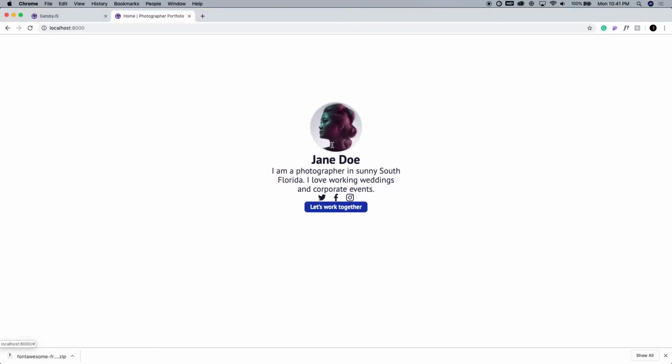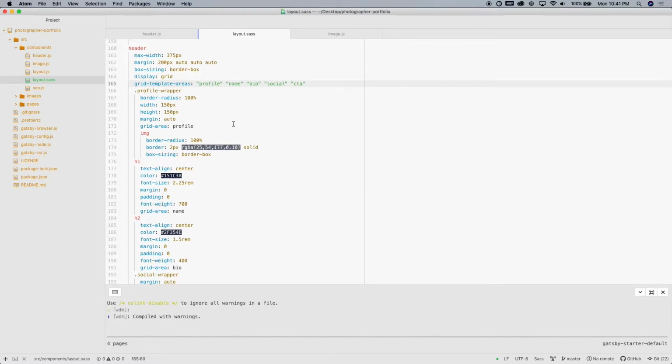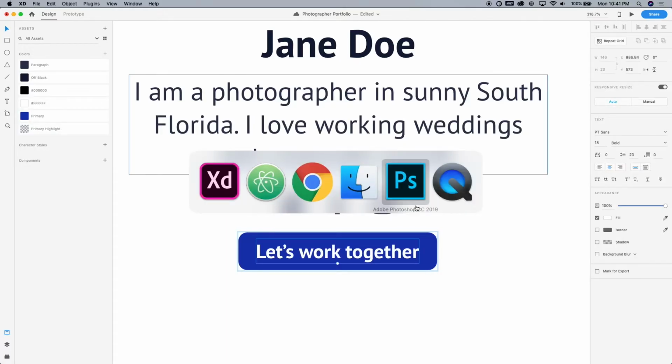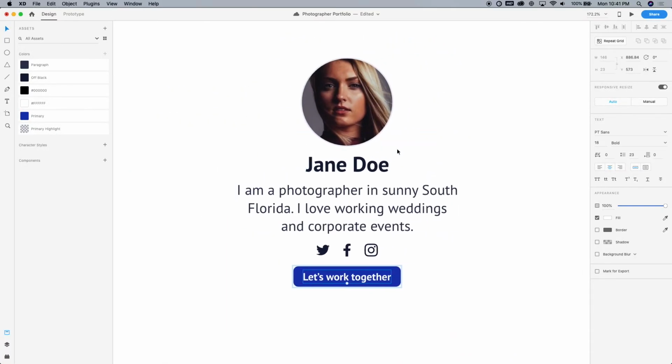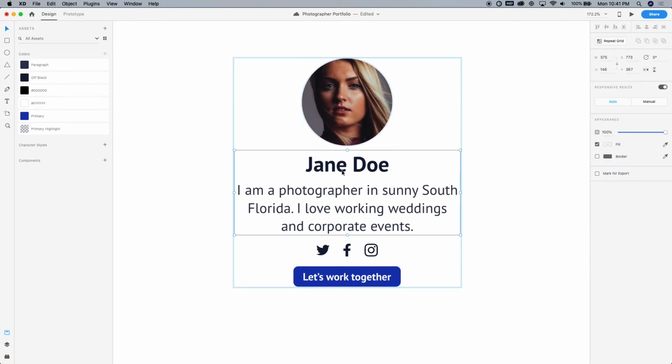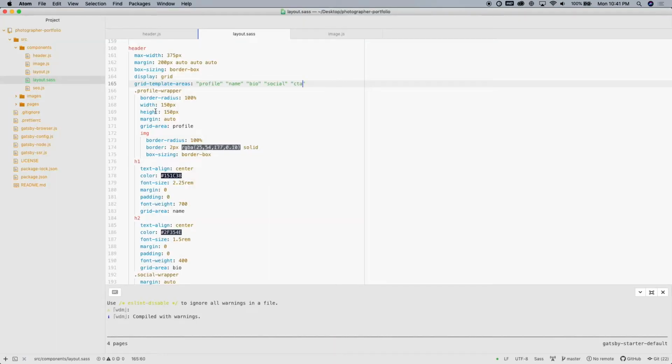And now we can go ahead and actually start adding some margins. Just the vertical margins. Okay. So I'm just going to make everything push stuff down. So you can see this is about 8 pixels from there down. So on our profile wrapper here, we'll have auto, 8 pixels, auto.